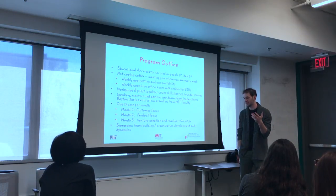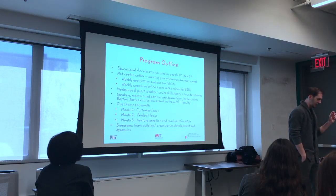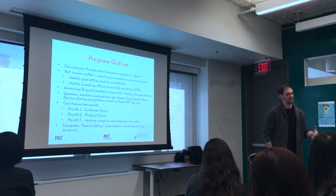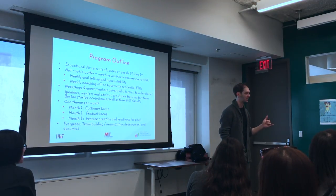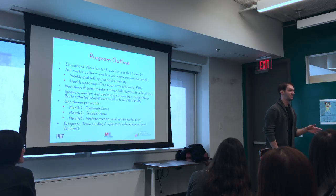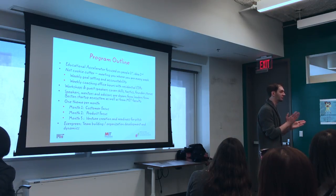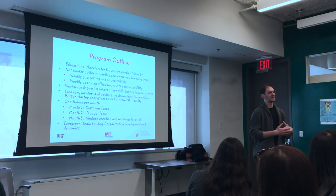So we prototyped this idea of using weekly goal setting as a way to sort of get teams on the fast track, thinking at the tempo and the pace that experienced founders would be thinking at. We're going to change it up a little bit from what we actually did. Realize that if you have 6 teams in a room for an hour, it is not effective. If you have 4, it's a lot quicker. And also, we have more of a structure for it. So if it's structured and you really are focused on goals, you spend more time thinking about what the most important thing is throughout the week.